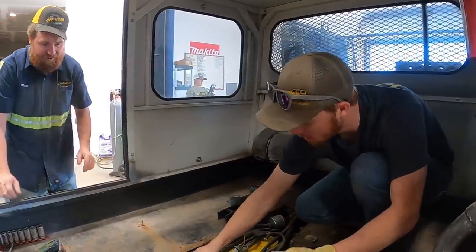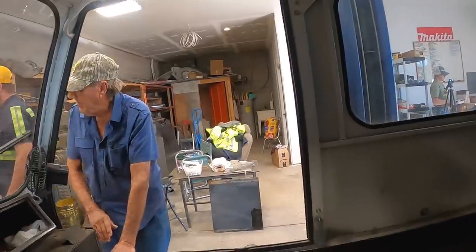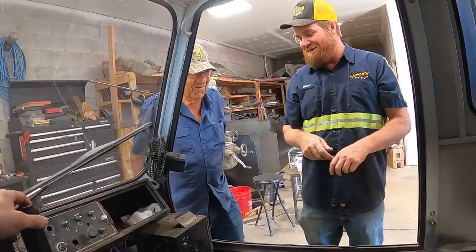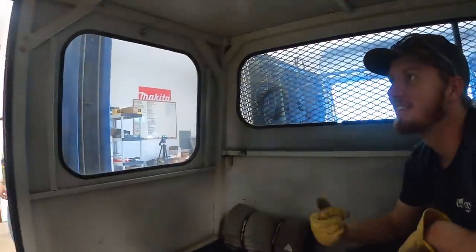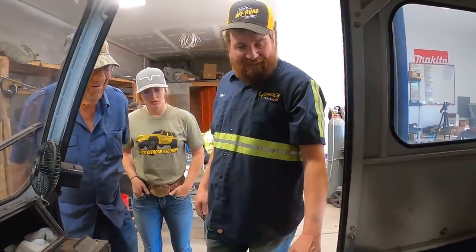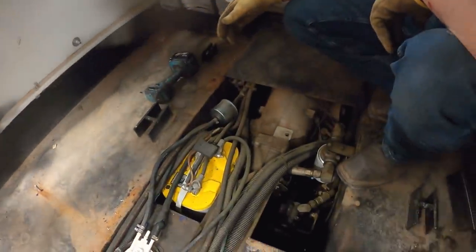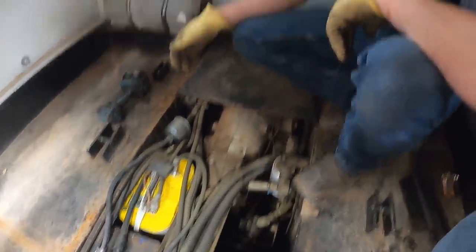Okay, I'm gonna go buy a bunch of 3/8 high pressure line. No, this is worse than that. This is a BR100 chassis, but this cab is off of something else. And it's just been homemade and kludged. It's got a 4L60E and a 4.3 Vortec in it. There is no owner's manual for this. You're looking at the owner's manual right here. Is that the power steering pump? Is there power steering? The brakes are even mechanical.